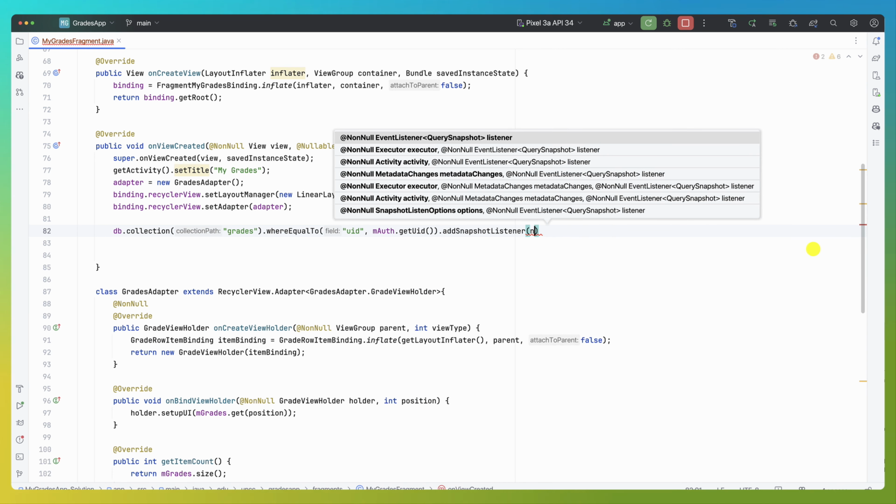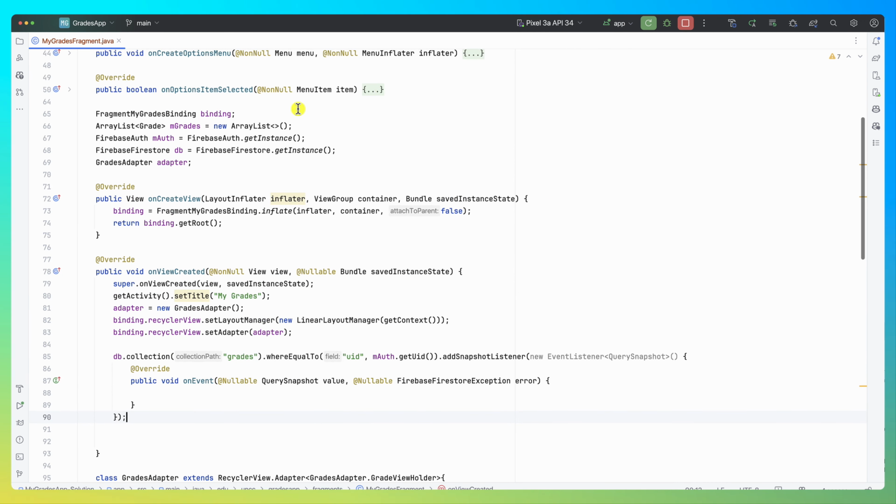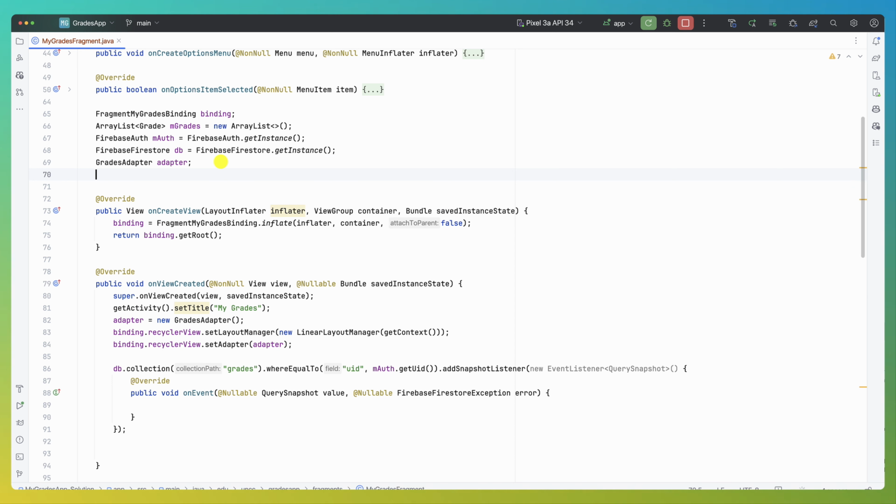New, let's say event listener here, we're good, and then we need the listener registration. So why we need to disable the snapshot listener when you are leaving the screen or when the view is destroyed.